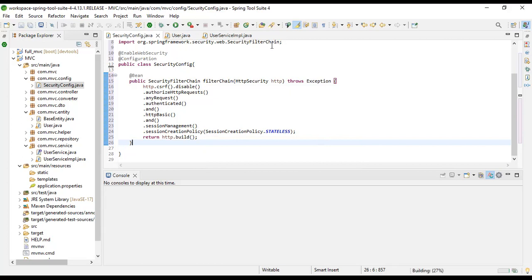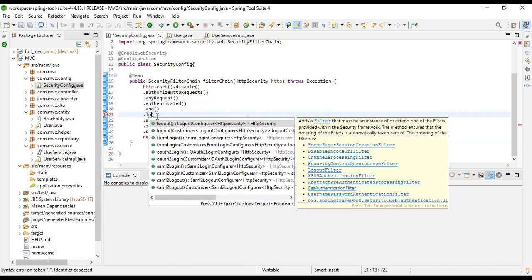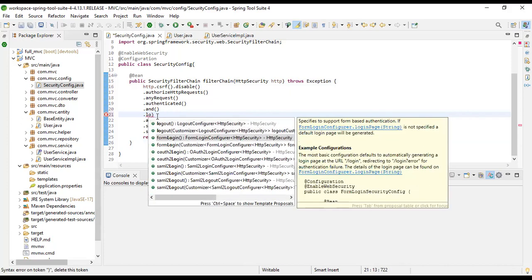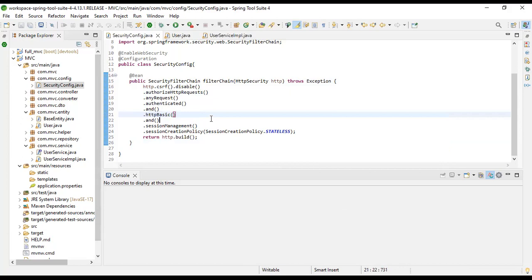Then if I was saying login, only then you can see that thing. HTTP basic will not ask for a form, it will give you a pop-up. Over here it was form login. I'm saying no, I don't need form login. I need HTTP basic.